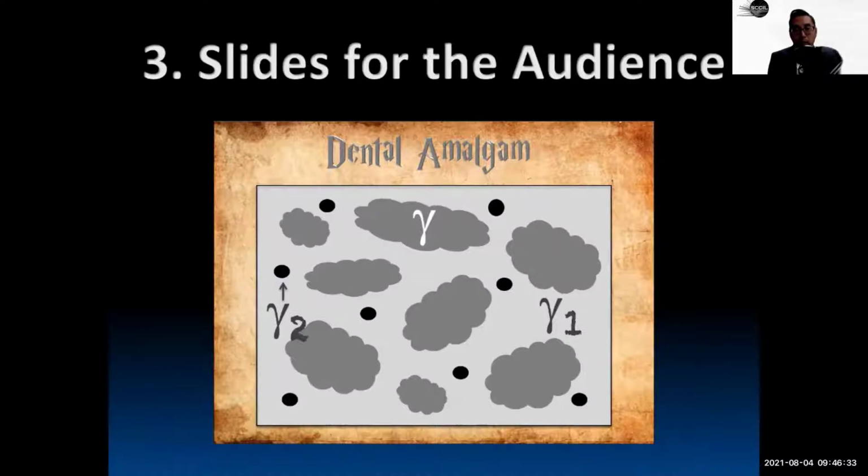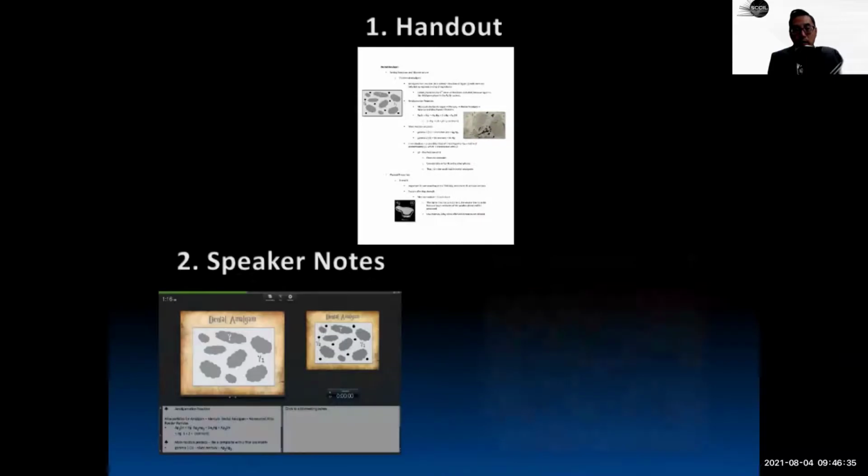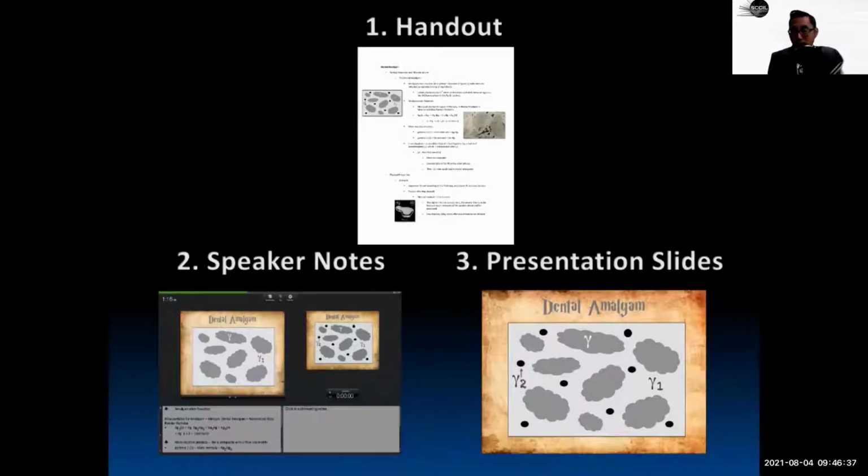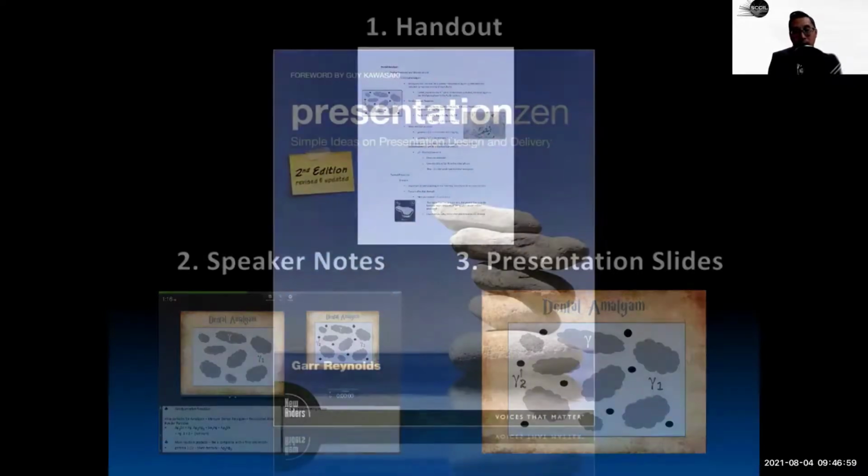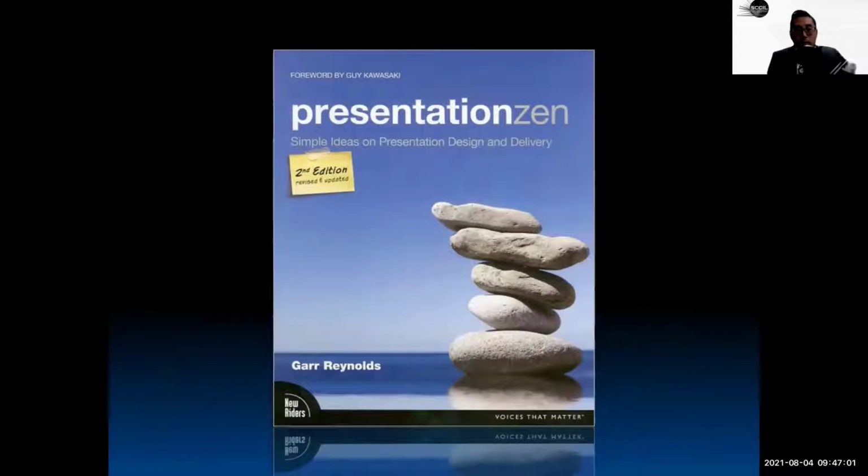So by thinking about your presentation in these 3 parts, the handout, the speaker notes, and the presentation slides, it ensures that your students get the information via the handout. It also helps you because you have your little notes in front of you, but it also allows your slides to be more visually engaging, because you don't have to worry about putting so much text on them. Because please don't put too much text on the slides. But anyway, those are the main tips for presentations.